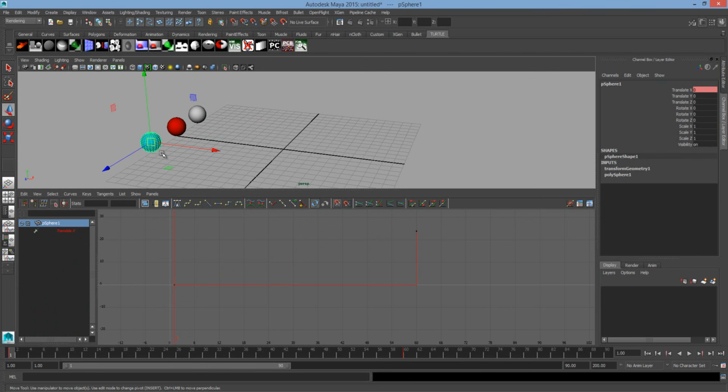Now, the first sphere that I have has a very strange keyframe. It doesn't seem to be doing anything until it suddenly snaps forward. This particular kind of keyframe is known as a stepped key. The reason that it's a stepped key is that once you have enough of them, it starts to look like a set of stairs.